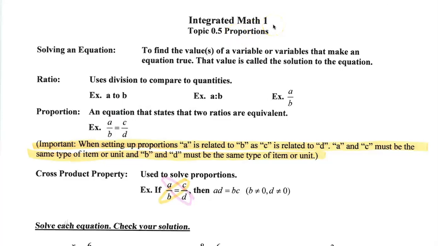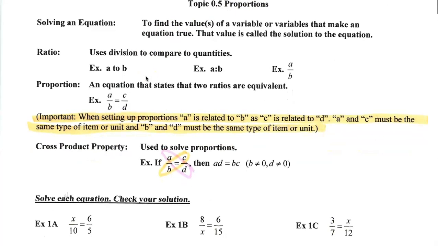Proportions. So in this video, we're going to talk about how to solve an equation using proportions. So solve an equation, again, means finding a variable or variables in an equation that makes it true. And this time we're going to use the idea of proportions. To talk about proportions, let's first talk about what a ratio is.